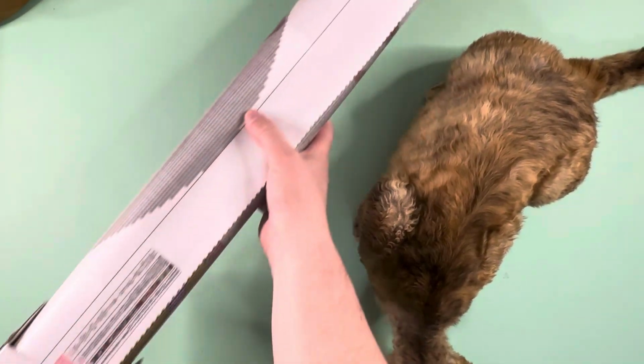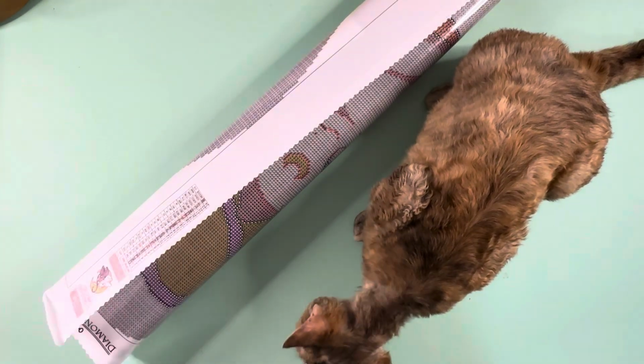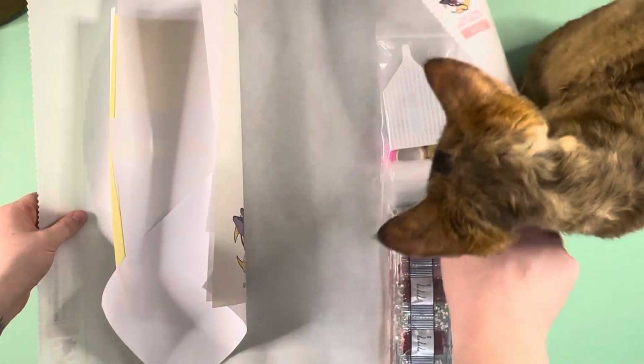All right, and let's open this. We're going to do the typical way I do things, which is looking at the drills first, and then we're going to look at the canvas, because that's just how I like to do things. So, make sure there's nothing else in the box. We are good there. And now, let us go ahead and see what we've got. We're going to unroll this. Move your little canvas carcass?